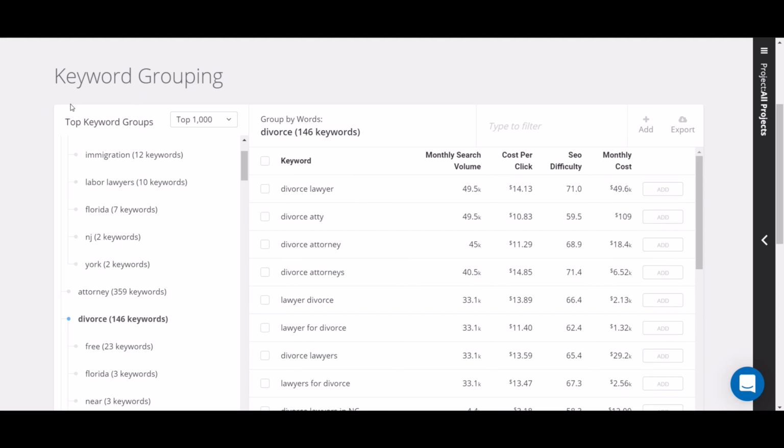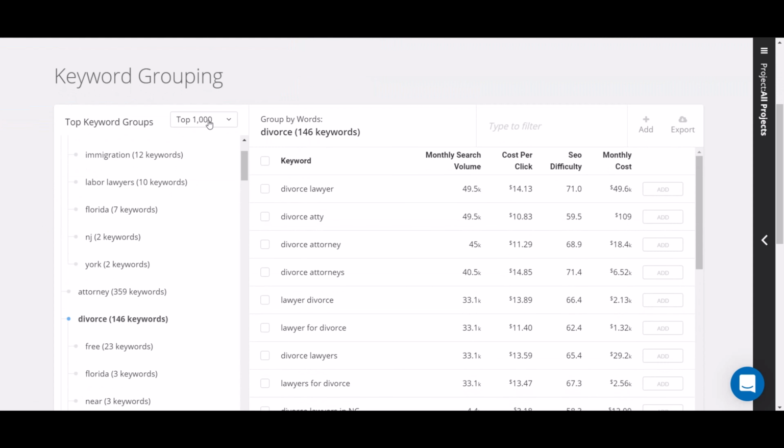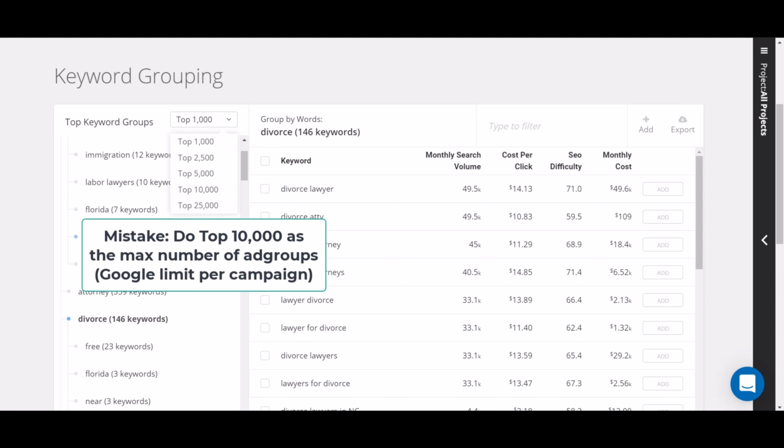But for now, one key tip is that if there are 100,000 keywords that this website is advertising under, then I would recommend doing the top 1,000. If there are 1 million keywords, for example, then I would recommend doing the top 25,000. Obviously, the more keywords you have, the more you need to group them in order to get them into a single campaign. But for the most part, for 100,000 keywords and under, you can just keep it as top 1,000.